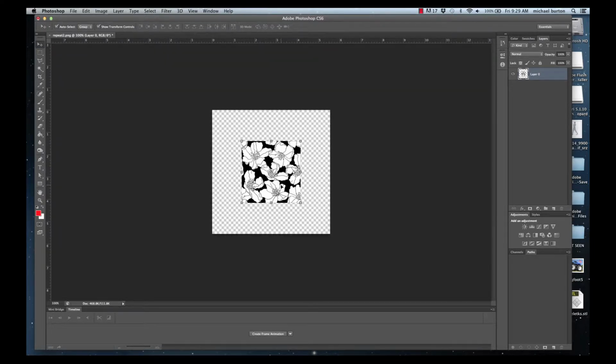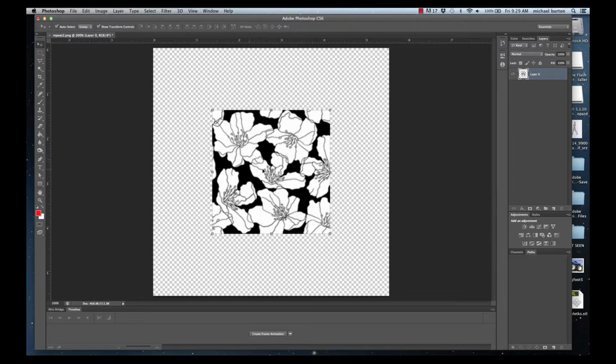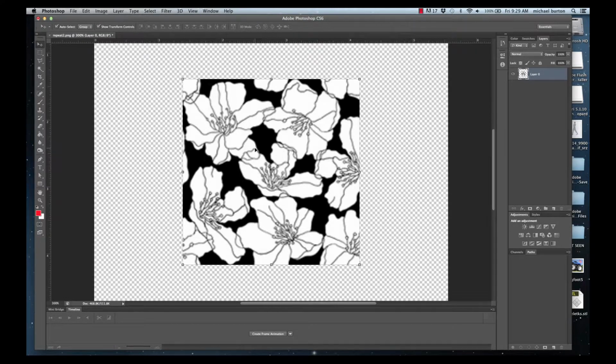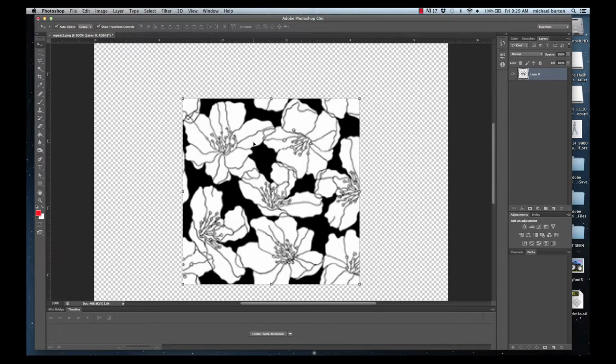Now it depends on your design. You might have a full drop, you might have a half drop, you might have a Swiss repeat. With that said, this one is a full drop. It's a block repeat, also known as a square repeat. And now I want to proof this.